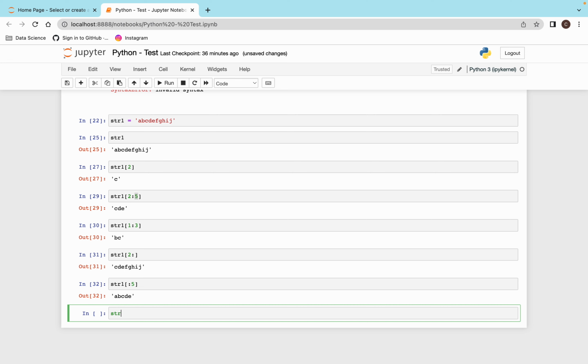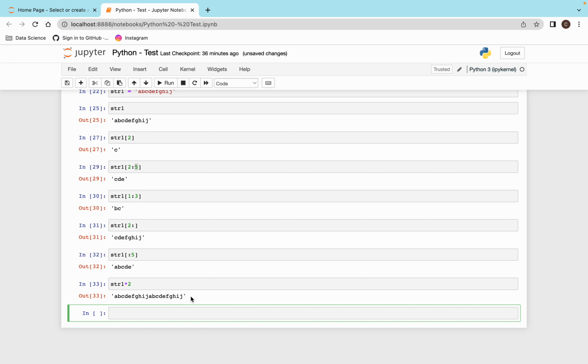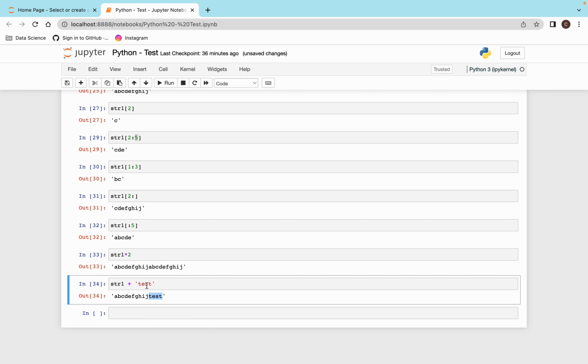I can also do str1 into 2. You can see it is just giving us twice the value of string 1. You can always do str1 plus another string. You can see that it just concatenated this value.